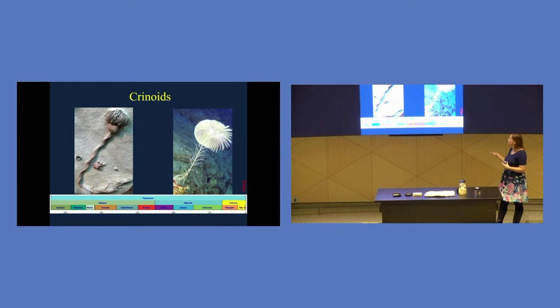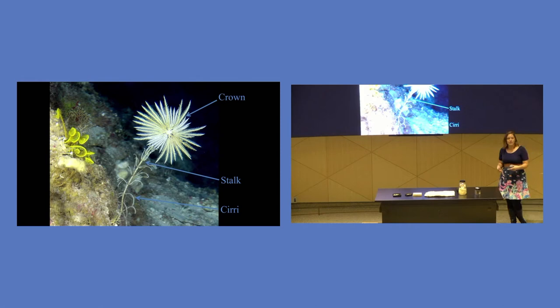I'm a traditionally trained paleontologist, so I spend a lot of time digging in the dirt, but I also spend a lot of time doing work in today's oceans and looking for analogies that I can apply backwards. And a key one for this is the basic morphology, or in this case, that's a way of saying the body plan of a crinoid. We call this area the crown. This is what they use to feed. They are super exciting feeding creatures. They just sit there like this. Something falls on them. They stuff it down into their mouth, and they go back to this.